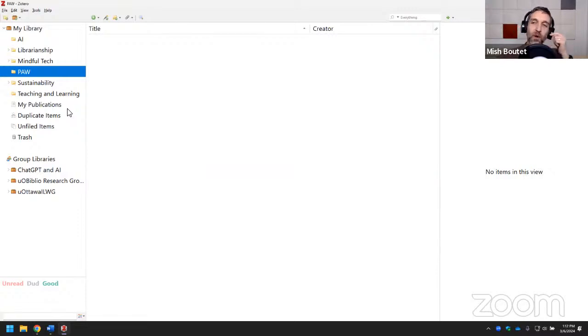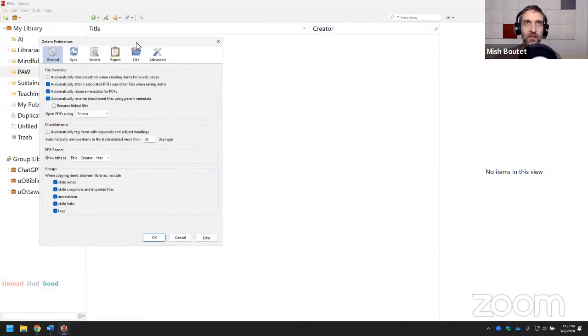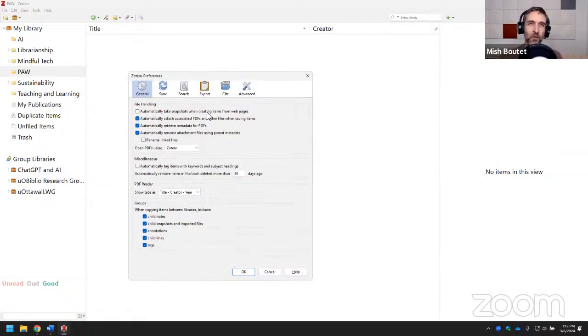So we're not quite ready to start using Zotero yet because, well, you can, but I suggest that you set a few preferences before you get going. This will improve your experience using Zotero, your quality of life. So what you would do is go up to the menu, go to Edit Preferences, or if you're on a Mac, you'd go to Zotero Preferences. There are a few settings here to change. Now, I realize that the wording might be very small, so we'll walk you through this.